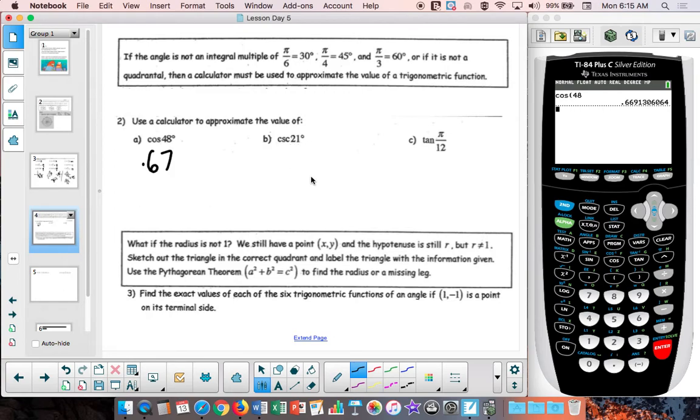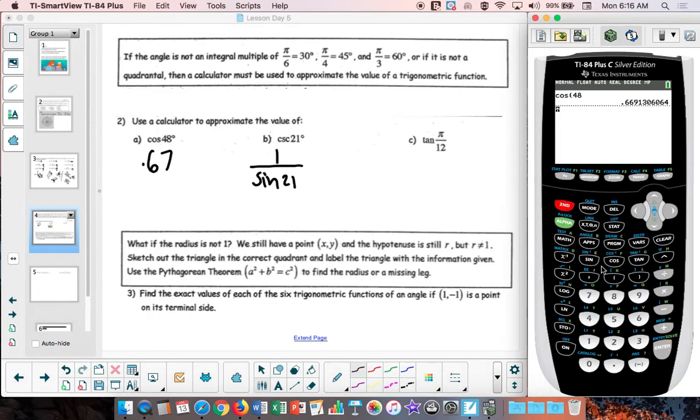Cosecant of 21. There is no cosecant button, at least not on the home screen, and I don't feel like hunting for one. Yesterday we talked about how cosecant is the reciprocal of sine, so this is the same thing as 1 over sine of 21. Do not plug this into the inverse of sine. This is not the same thing as 1 over sine, even though that's how exponents work. It would probably get grumpy with you if you tried to do that.